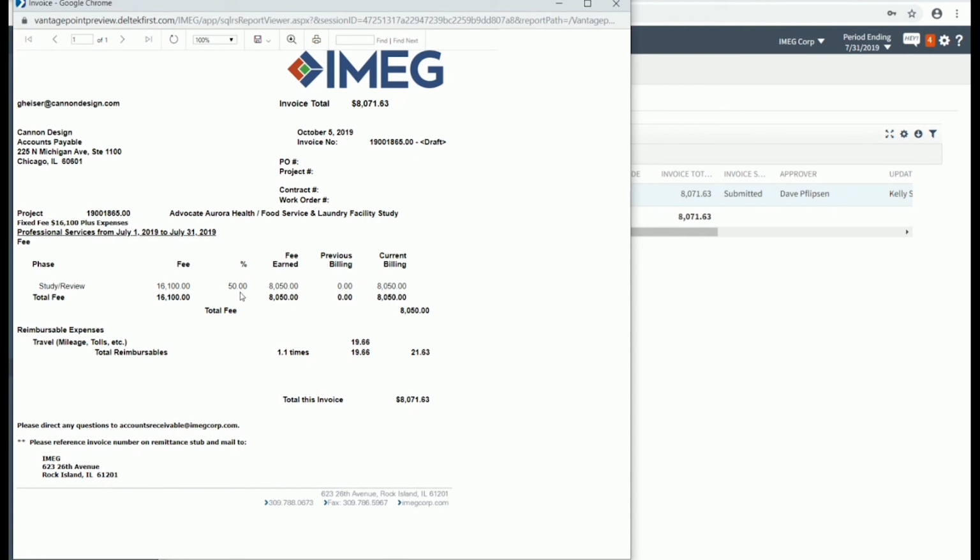If this is correct, and this is what I as the PM instructed my TFA to do, then yes, I would go ahead and accept this invoice. If it's not, I'd reject it and it would go back into the TFA's court to correct. So you can see how the invoice is set up, how it goes out to the client.